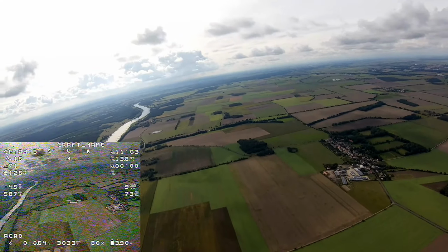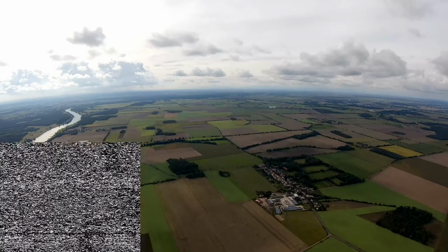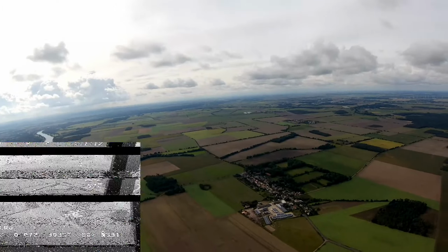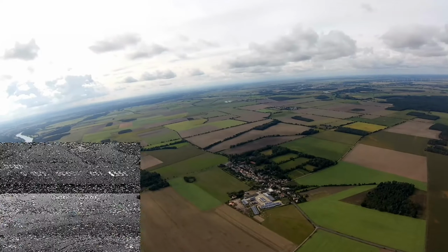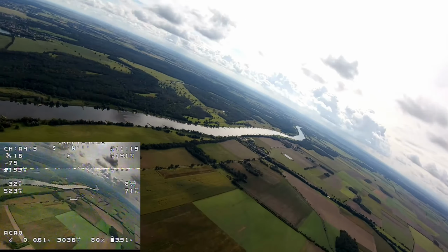Yeah, what's next with that plane? As I said before, it's only basic setup now for the maiden. The only advanced thing I installed was the pan and tilt, but even that is only temporarily installed. The next changes will be a new battery mounting system.